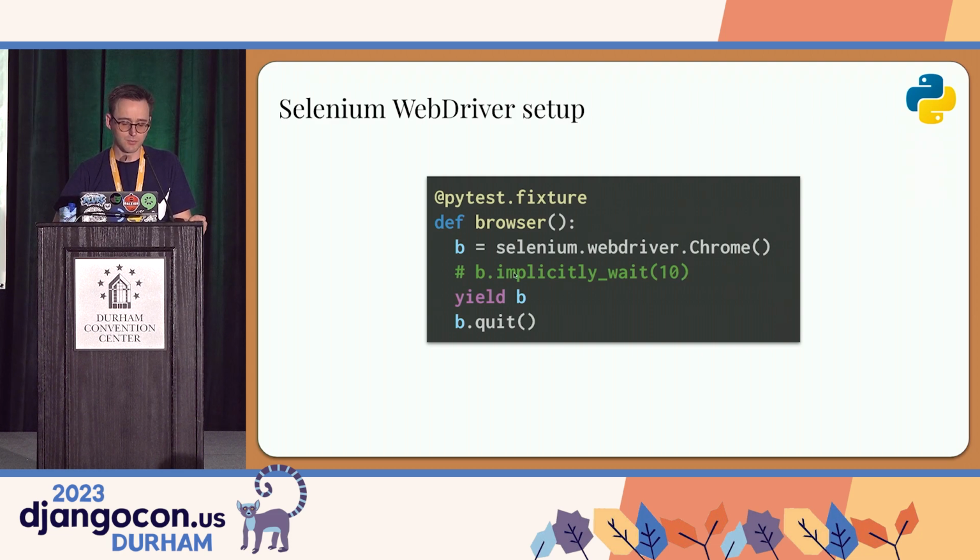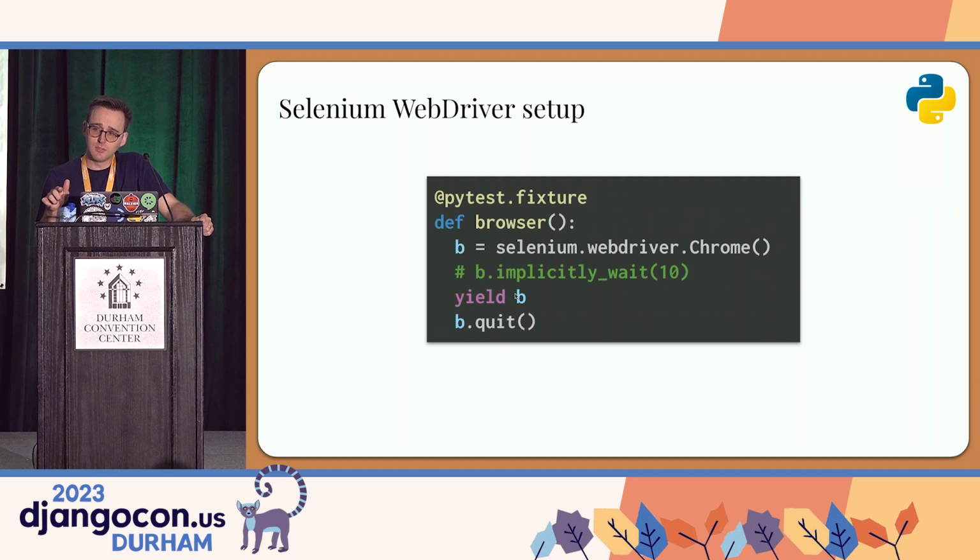You can add an implicit wait here if you want to help with race conditions. Normally I recommend explicit waits, as we'll see in a little bit. I believe I have some of that on the next slide. You can also set other options, like if you want this to be headless, if you need a particular window size, full max, whatever, you can set Chrome options. But ultimately, we are going to return, and by return, I mean yield the instance of that browser, so that when I call this fixture in my PyTest test function, it receives the instance of that WebDriver object.